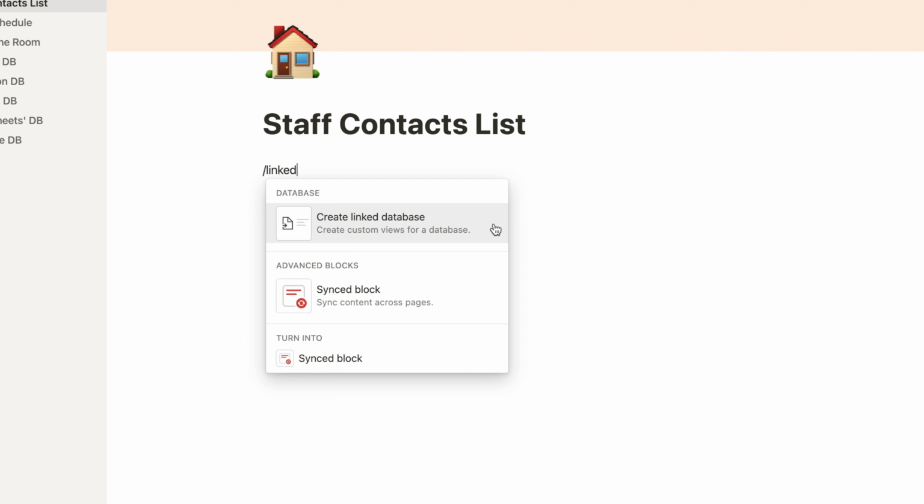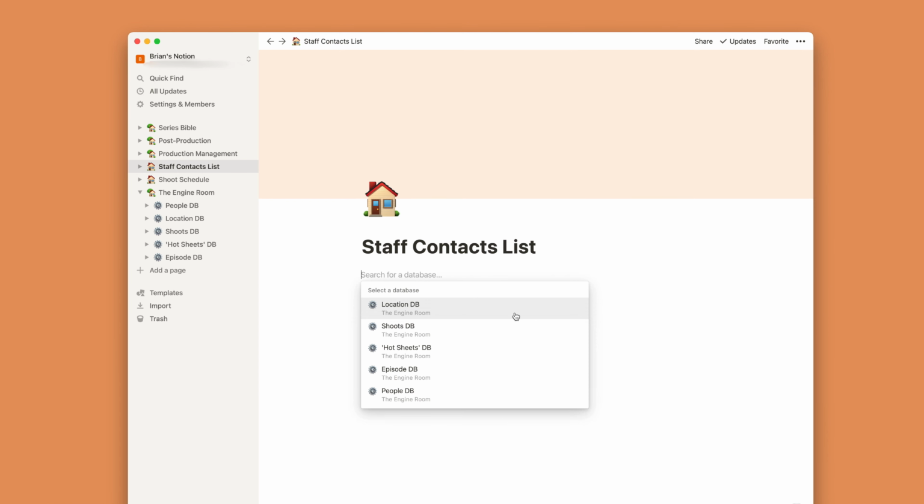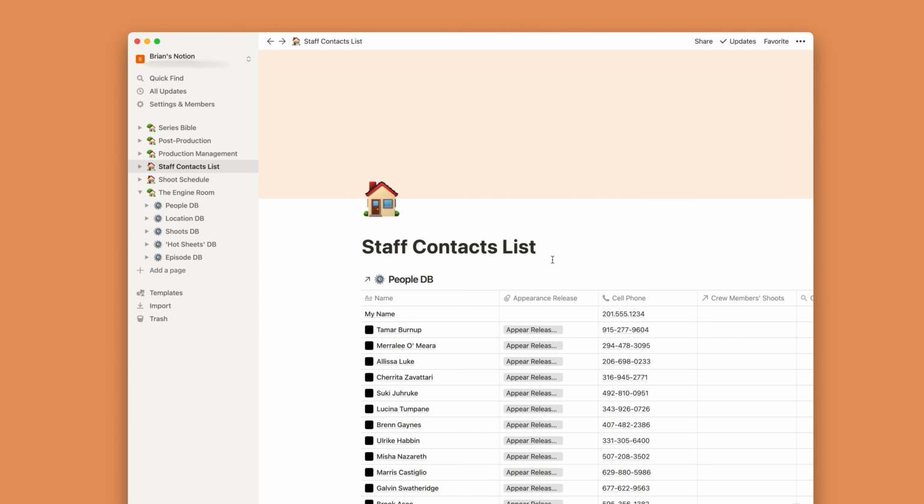Using the word create is a little confusing here, because as you'll see, we're not really creating anything new. We're just using this to reference information that's stored elsewhere. So we're going to select this. And now we can see that we get a selection of all the databases in our workspace. Select the people DB.